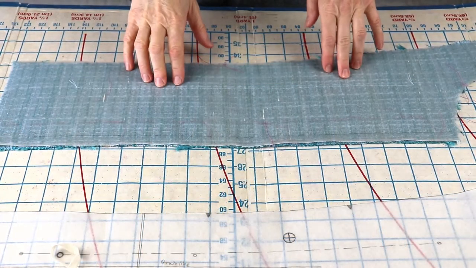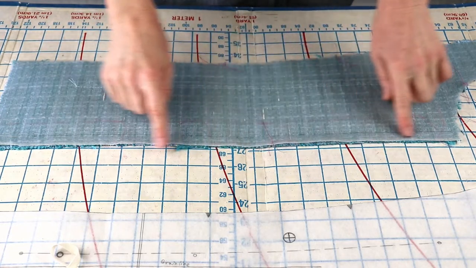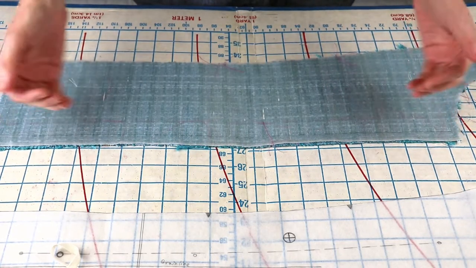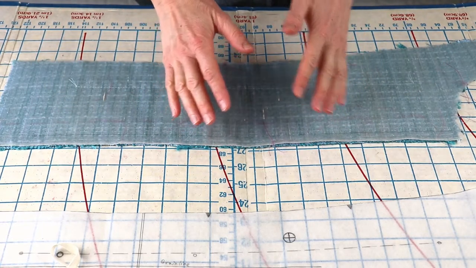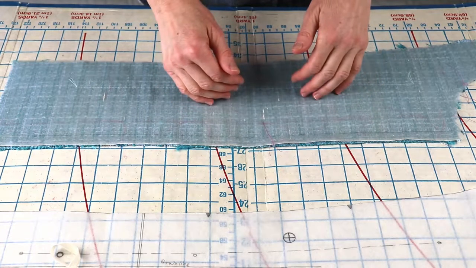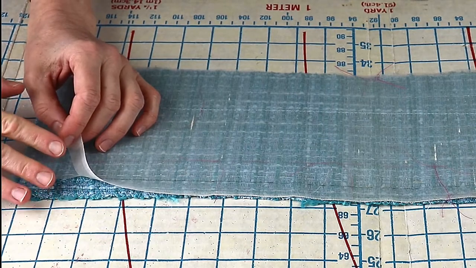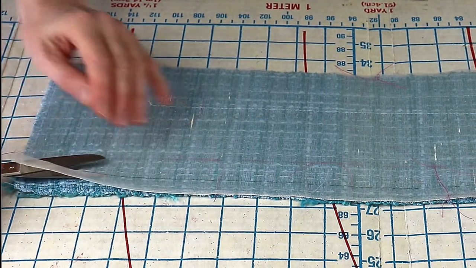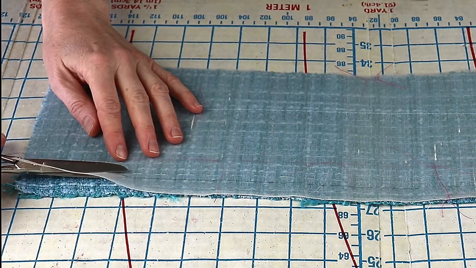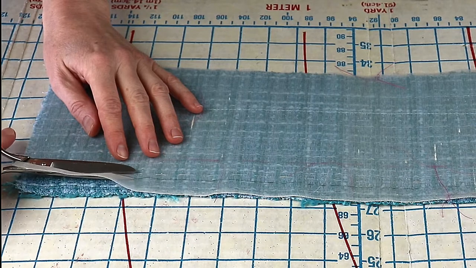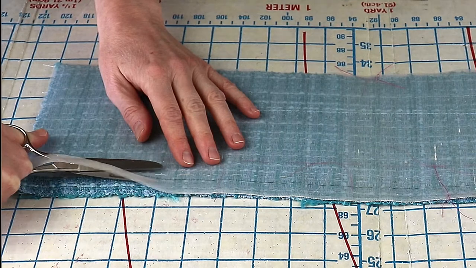So this is where Chanel jackets and classic tailoring meet. We are going to tape the front of the jacket but before we do that we need to trim some of this interfacing about a couple of millimeters smaller than your seam line. So you have to be careful when you trim not to cut your main fashion fabric. Just go a little bit below this line and with our interfacing we can see it very clearly. Go slowly, don't rush. This is where you don't want to mess up.